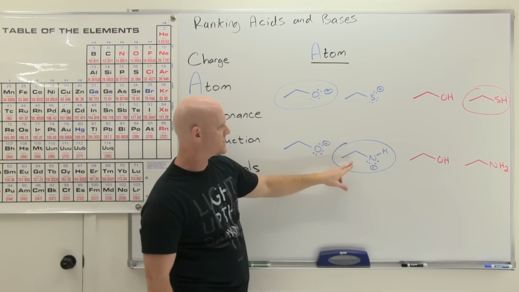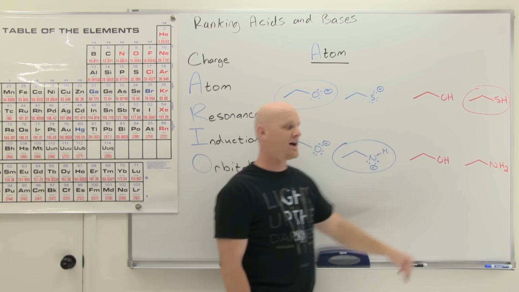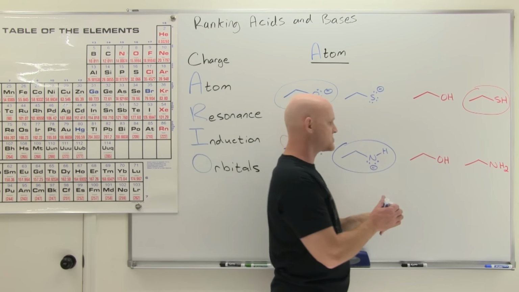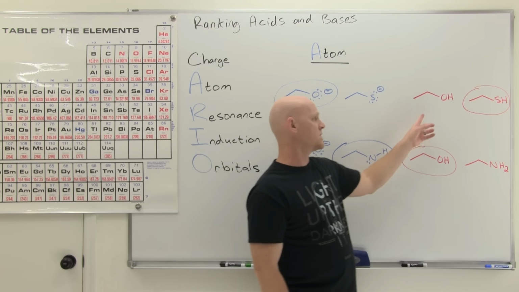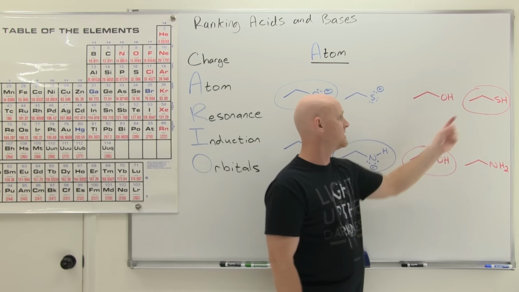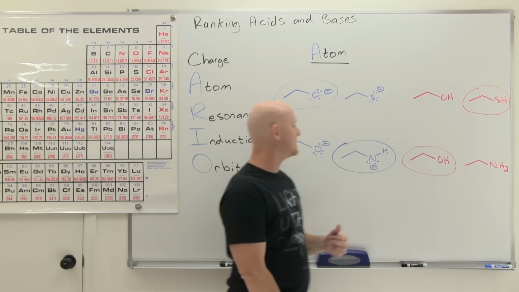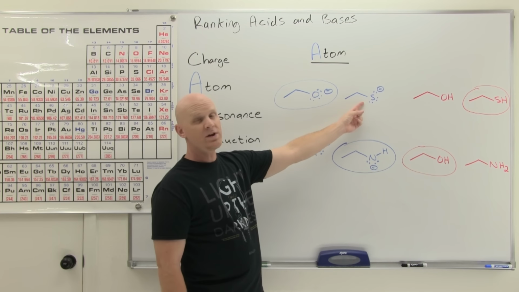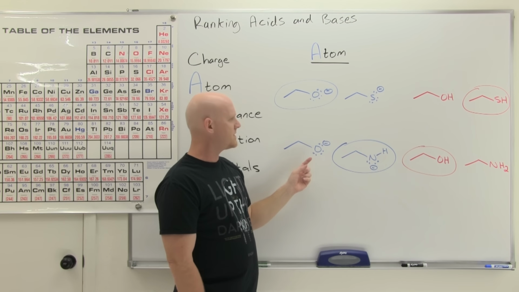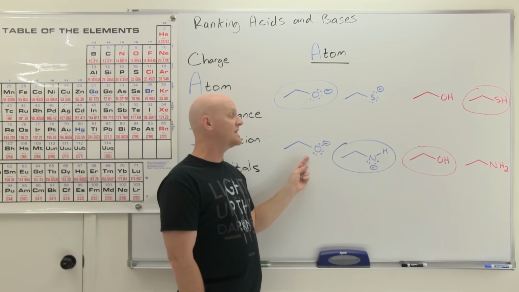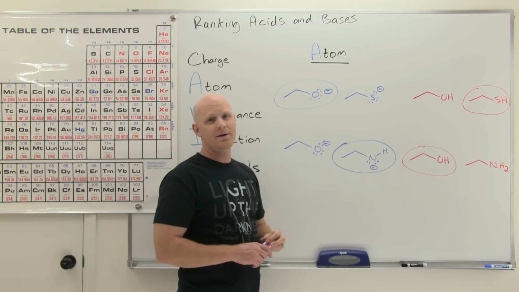Same thing here. So here we circled the stronger base. And if this is the stronger base, it has the weaker conjugate acid. So if this was the weaker base, it has the stronger conjugate acid. And so a lot of times when we're ranking acids, we just say, okay, which one of these has the weaker, more stable conjugate base? In this case, it was sulfur. And in these two, which one again has the weaker, more stable conjugate base? In this case, it was oxygen. Now up here, it was the weaker conjugate base because sulfur is bigger than oxygen. And down here, the weaker, more stable conjugate base was oxygen because oxygen's more electronegative than nitrogen. Cool. That is your atom rule.